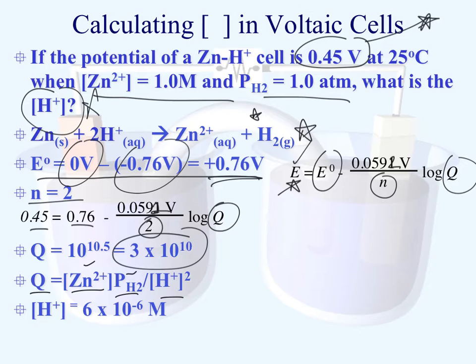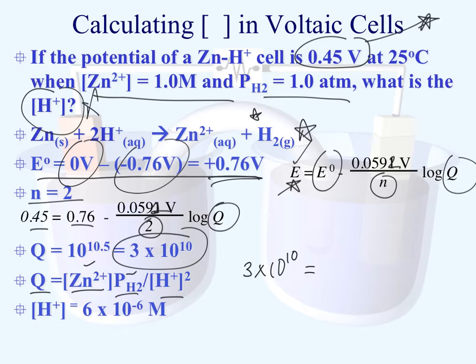Now some of you might be asking, why can we use pressure and concentration at the same time? In these types of problems, we're actually looking at the concentrations as activities. That kind of brings us back to some of those thermodynamic quantities. So we're actually not too worried about whether we're dealing with pressure or concentration.